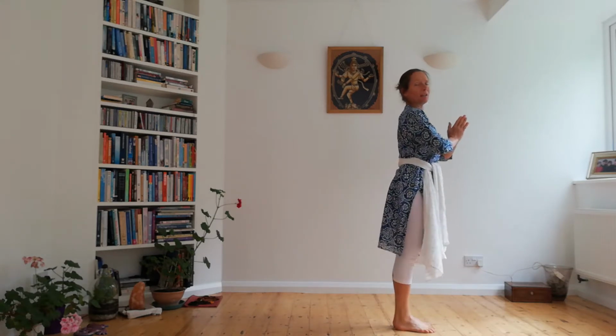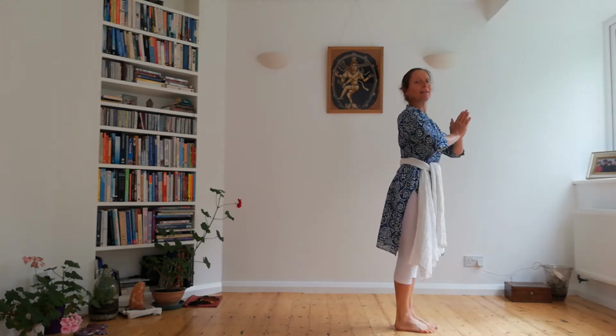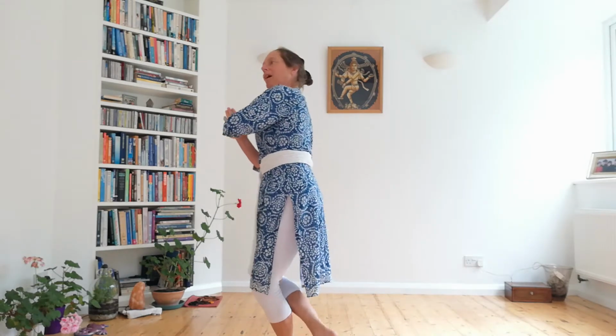And then we turn, we do the next lot. Right leg again leads. Om Shri Lakshmi, join. Right behind and left behind. Then step forwards with the right. Namaha, join. Shri Lakshmi, Namaha.